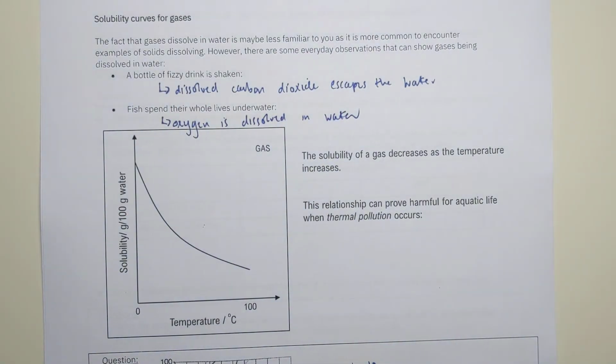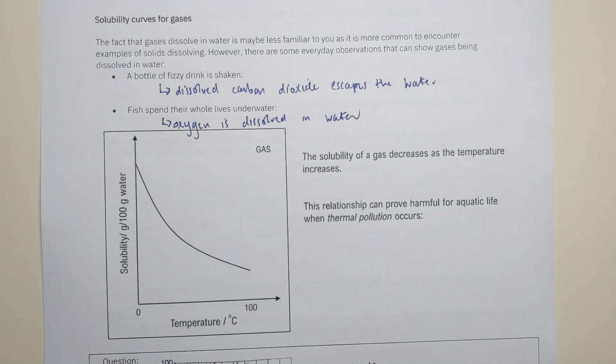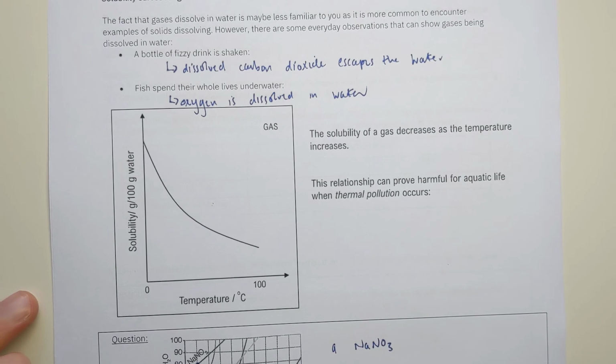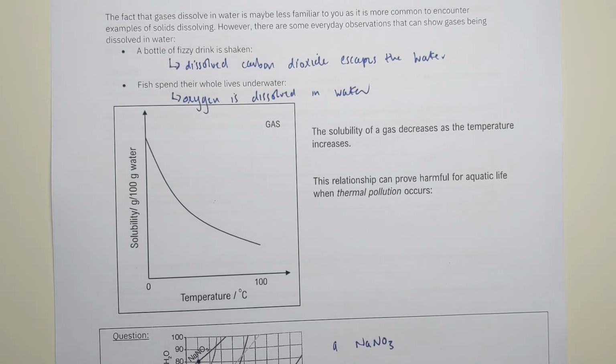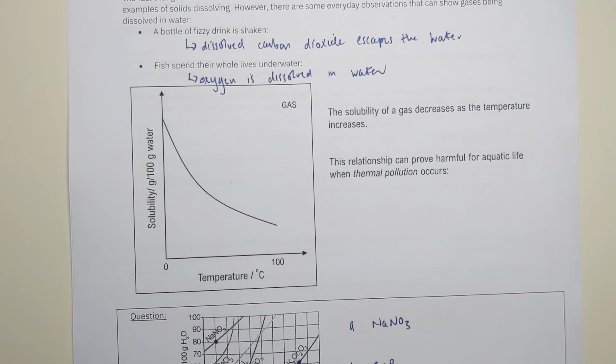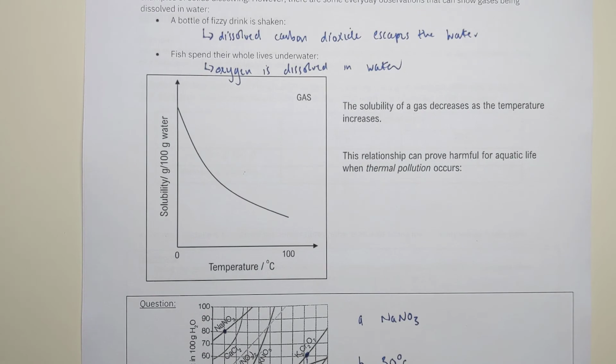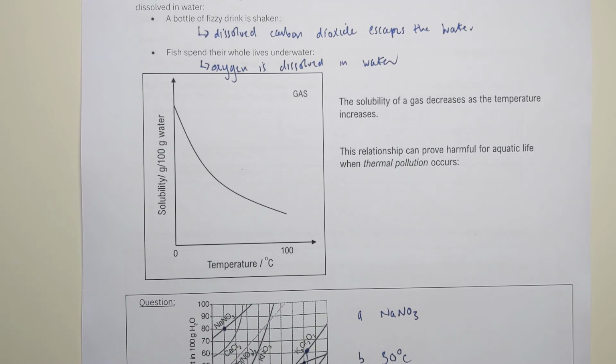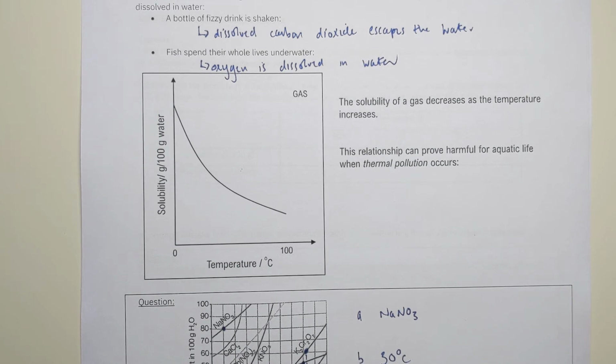So just accept that fact that gases do actually dissolve in water. And there's only actually one other main point beyond that. Again, gases aren't a major part of this topic. It's the shape of their solubility curve. So remember, solubility curve is just describing the solubility for different temperatures. What you might notice by looking at the graph on page 7 is that the curve's the other way around. What we find for gases is, as the water gets hotter, the gases become less soluble.